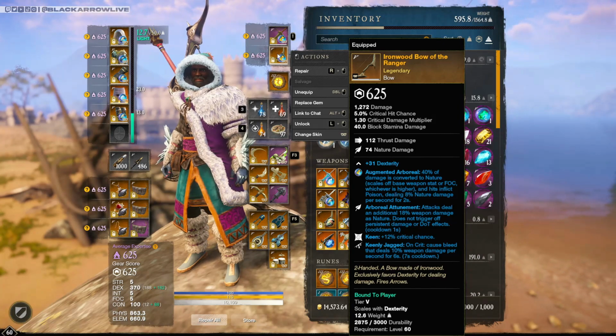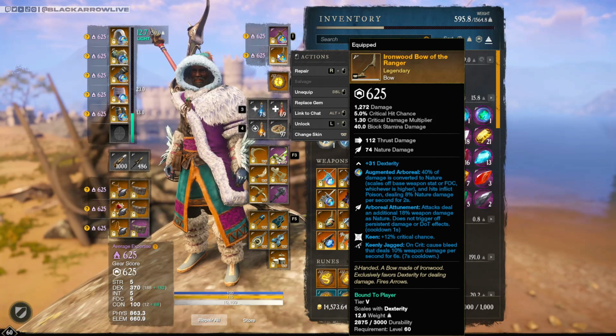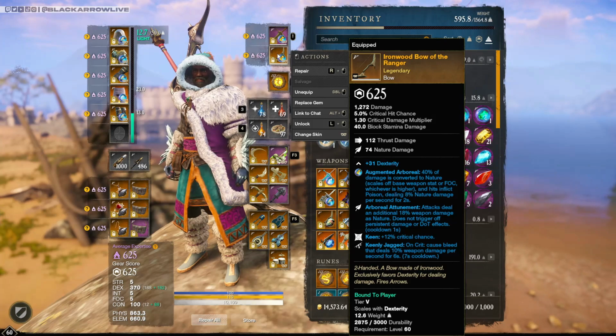So thank you guys in the comments, because a lot of you made me think a lot more as far as why I would want specific perks, and it definitely helped me make up my mind as far as what I'm going to look for in my next upgrades with this build.